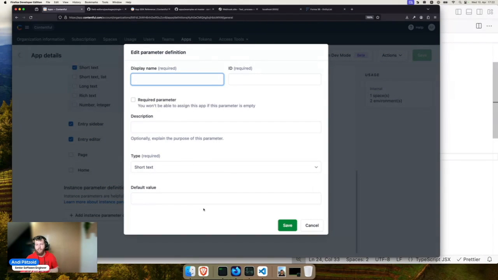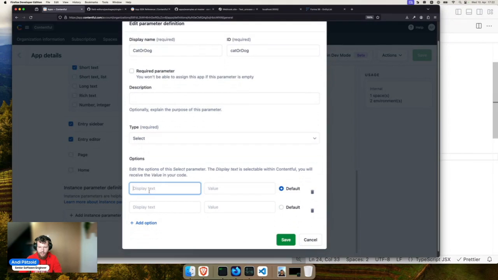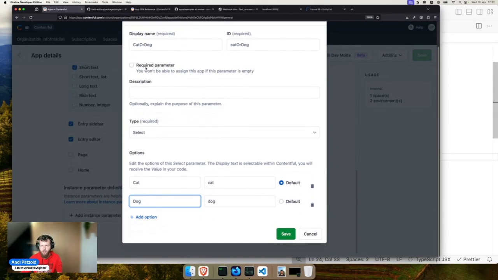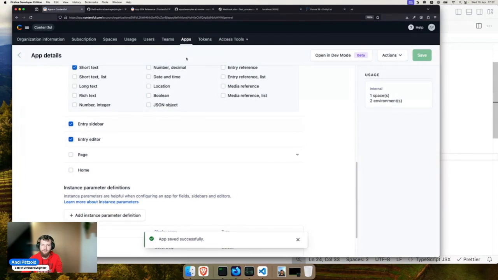Just imagine we would not only be able to choose between cat breeds, but cats or dogs. So we can say cat or dog, which is the name of the parameter. We can say what kind of type we have, let's say cat and dog, and we configure that parameter. We can make it required, but I'm not going to do that now. Just save, and press save here as well.